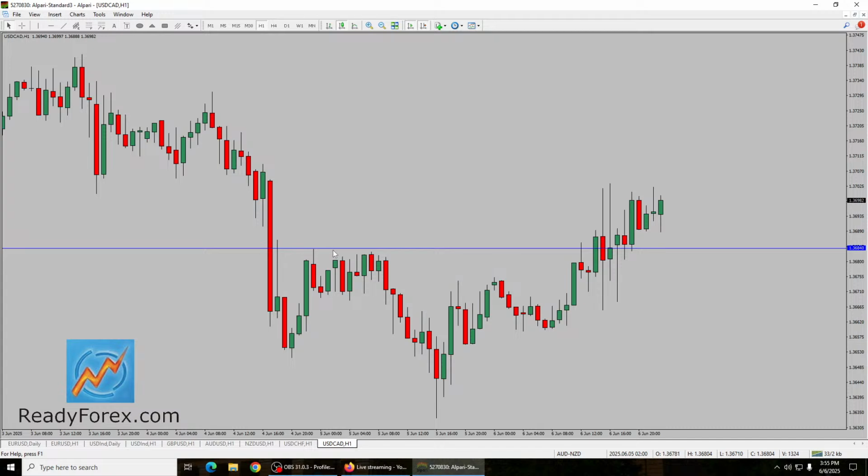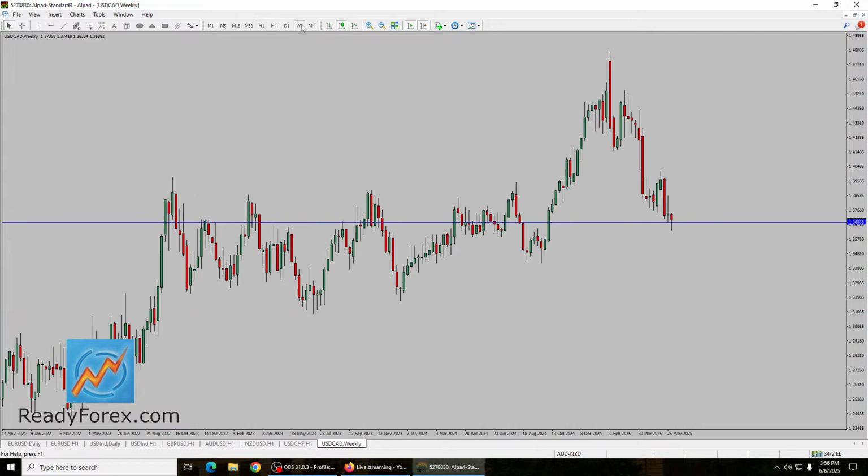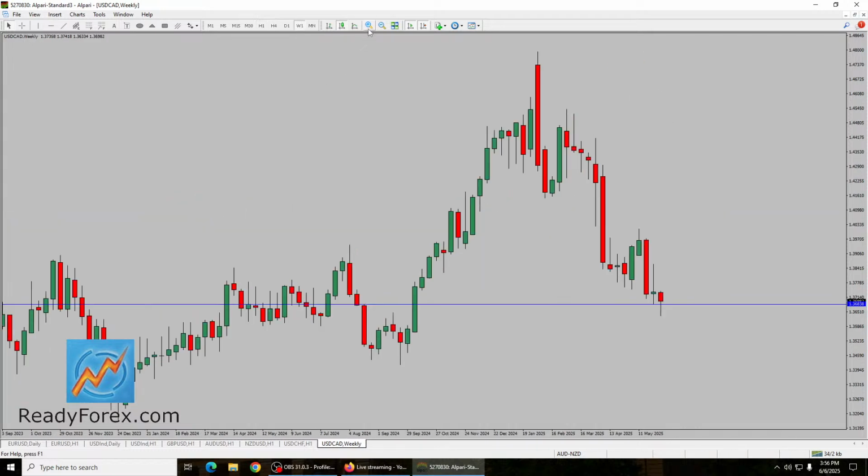Next one is the US dollar versus Canadian dollar currency pair. USDCAD, the market is trying to break higher, and the way I see it, we got quite bearish price action. If you go over to a higher time frame, let's take a look at the weekly chart. This is a weekly time frame, and let me adjust this trend line. So right over here we got a retest.